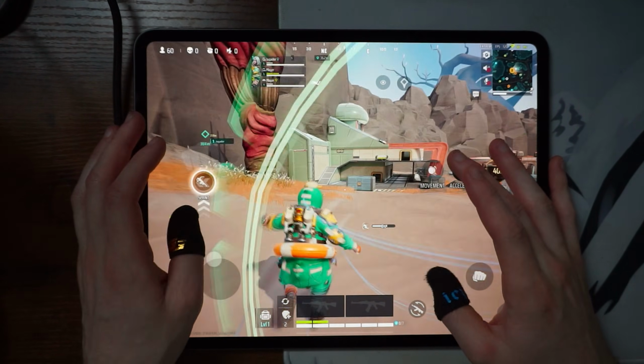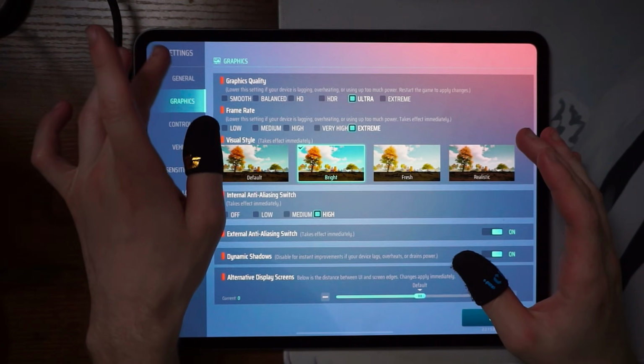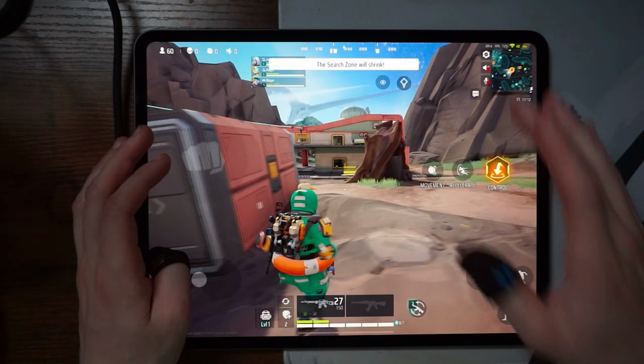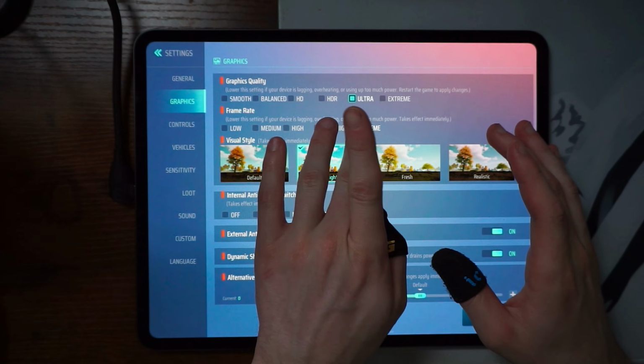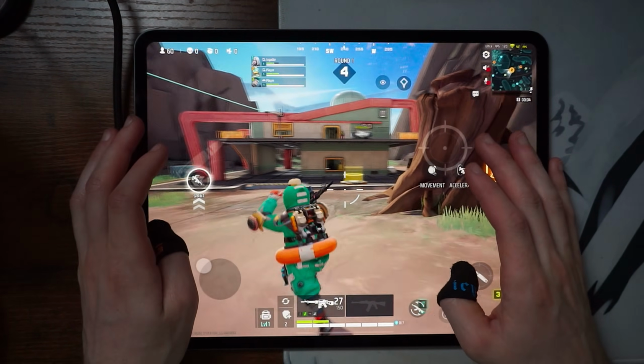Oh my gosh. You can play max everything up until ultra. If I switch it down to ultra, you won't frame as much and the game would be a lot more stable. But if you're just casually playing, you don't really need it to be extreme graphics anyways. Ultra is just enough for you. Because look, the game still looks really good, really smooth, right?